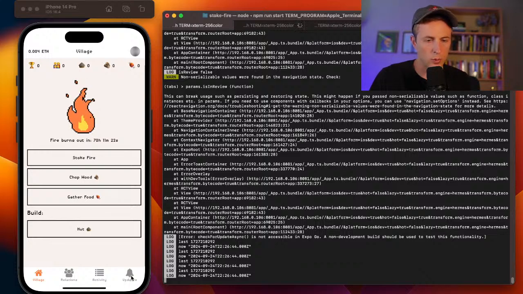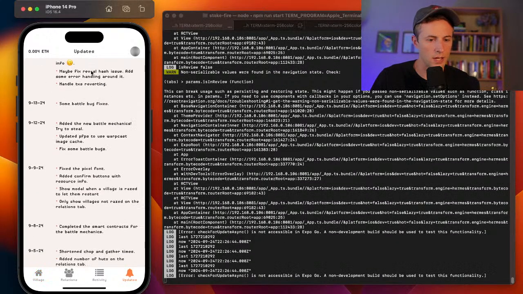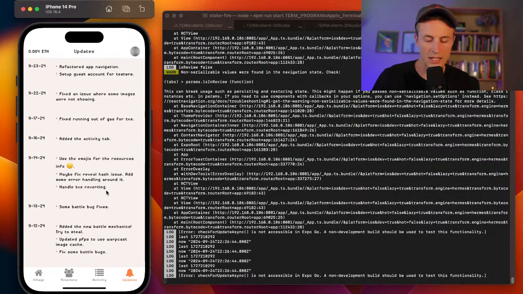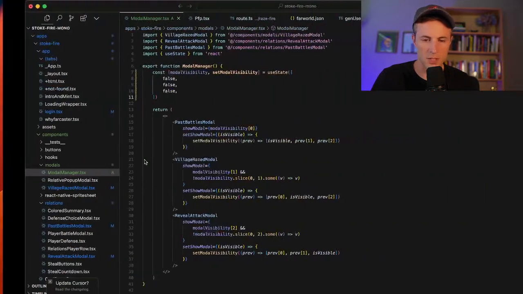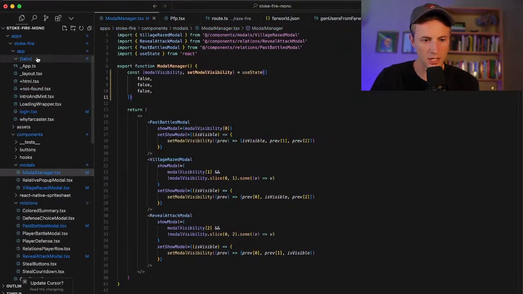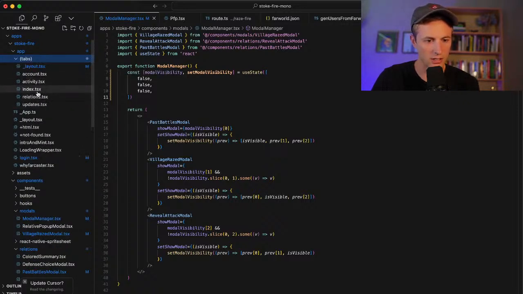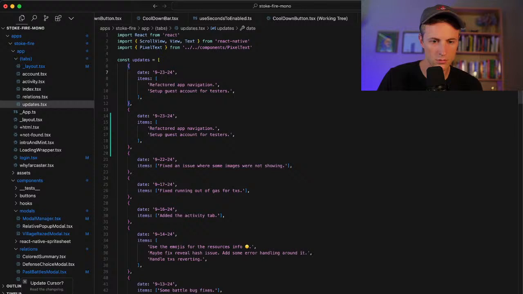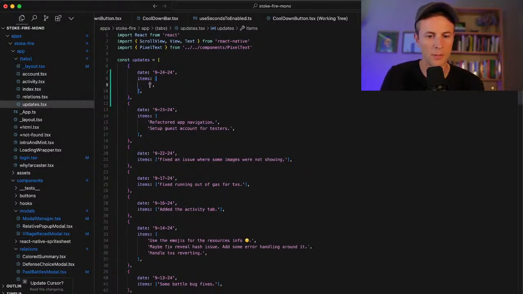The other thing we could do, I have this updates tab, and every day, stuff I add, I update it. So it's the 24th. Let's update it. We fixed something. We did something today. We want everyone to know loud and clear that we did something, because that's cool. And I like the players to know that we're making progress.